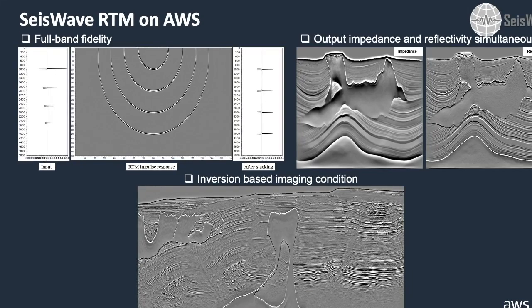In the last set of images at the top right of your screen, Seiswave RTM can output impedance and reflectivity simultaneously, carrying out the comprehensive analysis of the seismic data, providing detailed insights into the subsurface properties and the potential important locations. Let's take a look at the Seiswave software running on AWS.